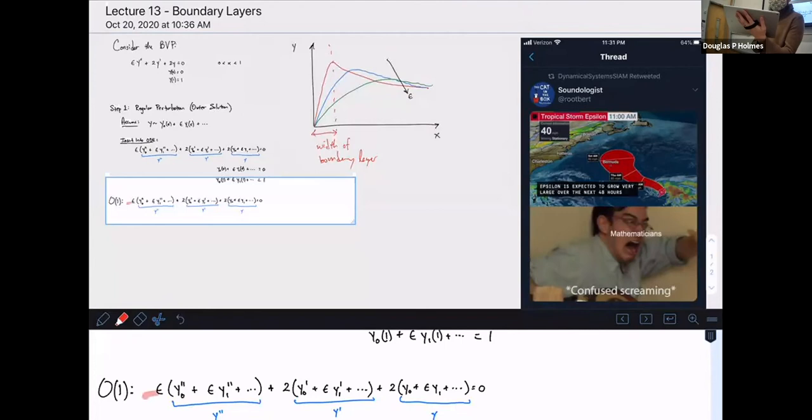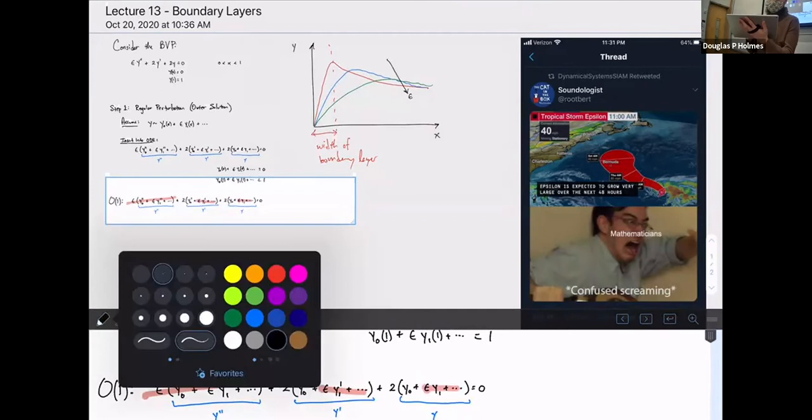We know immediately by seeing that epsilon multiplying the highest order derivative in our problem, so the epsilon is multiplying y double prime, that this is going to be a singular perturbation problem. And we see it here now too. We just lost kind of a really important term in our equation. We're also going to kill all these terms and all these terms. And this thing at order one reduces to something a little bit more straightforward.